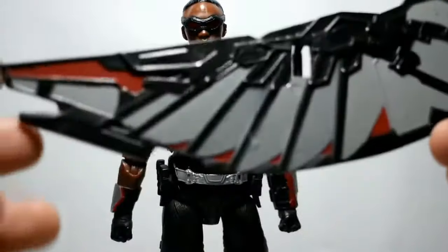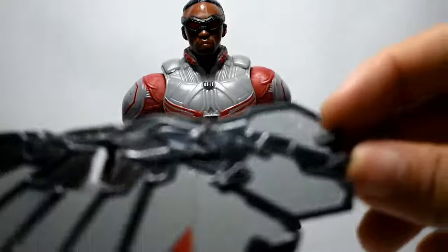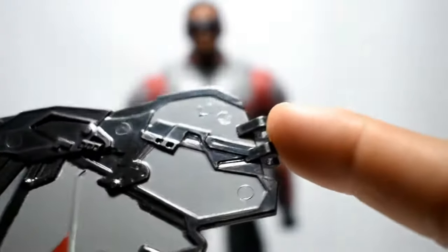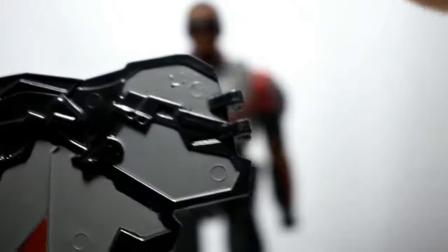This action figure is so great, right? Looks good. And he has the two wings, and look at that, the details are actually impressive for a bootleg. Looks good. Look at those details. And he has these other wings also, and at the edge of this you can see that there's a part like this, and this is the part where you are going to attach at the back of Falcon.